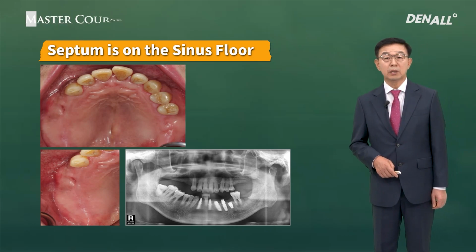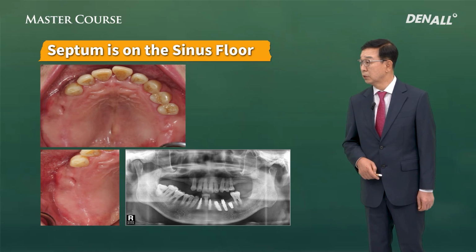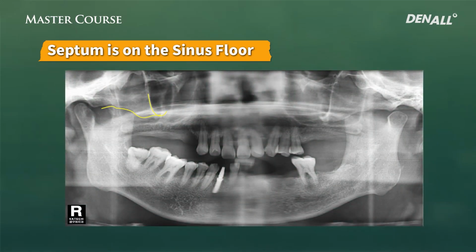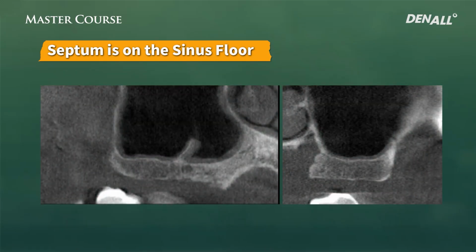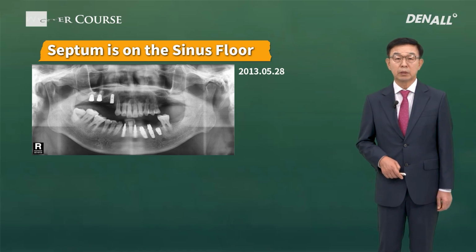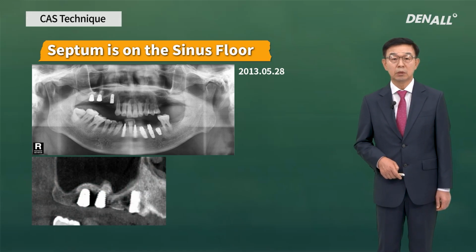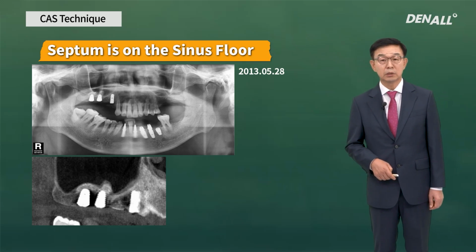This is a male patient in his early 50s. In the upper right posterior area, an implant will be placed. If you look at the X-ray, the remaining alveolar bone amount is 4 to 5 millimeters and the crestal approach seems appropriate for treatment. You can see a septum in the middle. In this case, I placed implants on the left and right of the septum separately. And this was done fairly safely without giving the patient trauma.